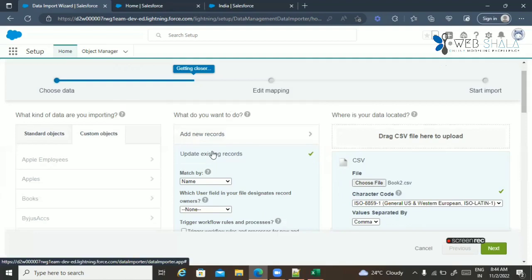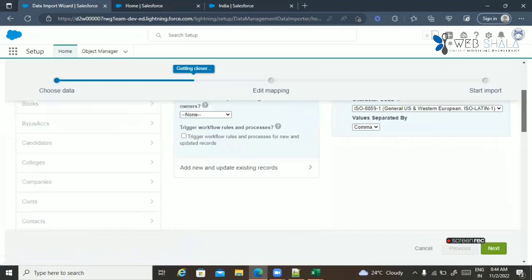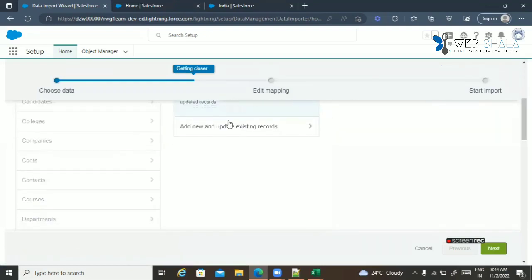And updating the existing records means updating or changing the already existing old records. And next is add new and update existing records. We already discussed this some time before.